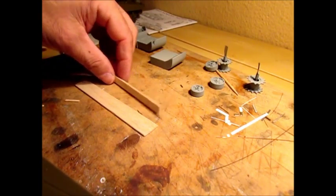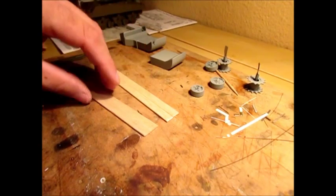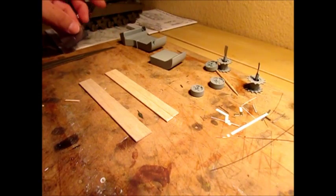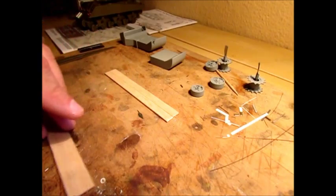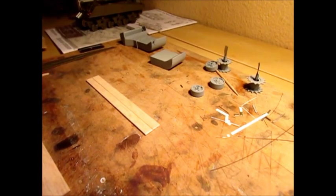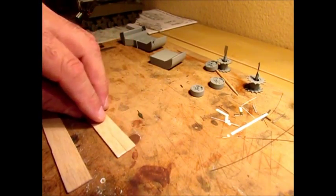What I'm showing you here is going to be the planking that the bogies take. Now, some tanks covered the bogies, some tanks didn't, some tanks only covered it with one plank. There was no right or wrong. There wasn't a set uniform that you have to use three planks and they have to be 10 by 20. It was whatever that unit, that Marine, that field maintenance crew could find to fit to your tank. That's the way it went. The United States government did not cut planks and then send them to the Pacific to allocate. A lot of this came from the camps that the CBs would build.